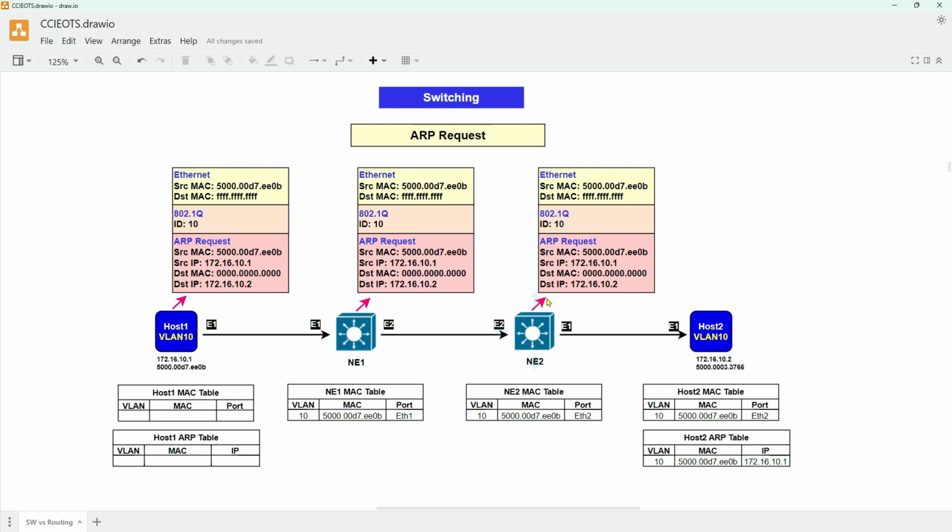And finally, it will broadcast the packet on E1. Okay, and finally host 2 receives the packet.